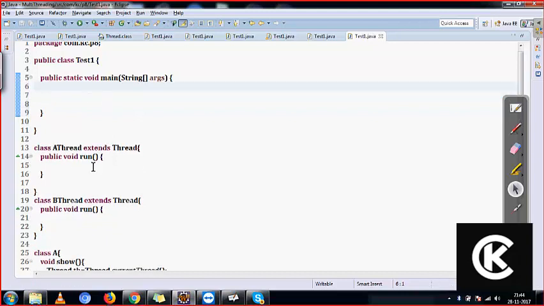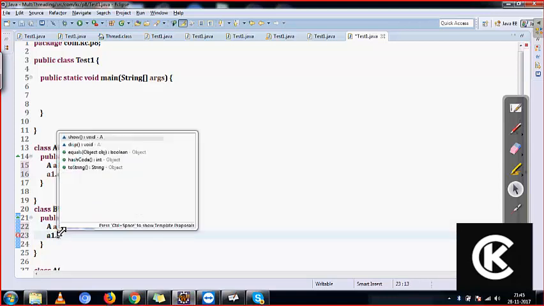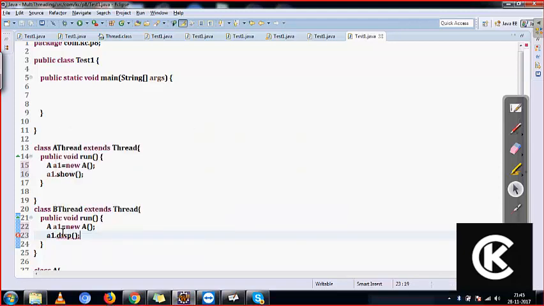So it is not done in this way. Now what we are doing is inside the thread. Here A1 equals new A and A1 dot show, and in this also A1 equals new A, and this is A1 dot disp.